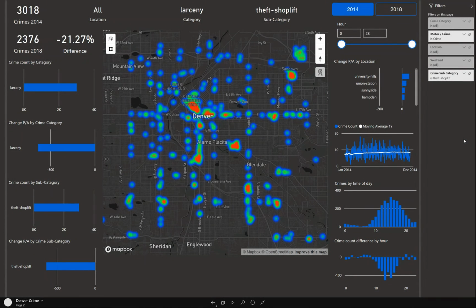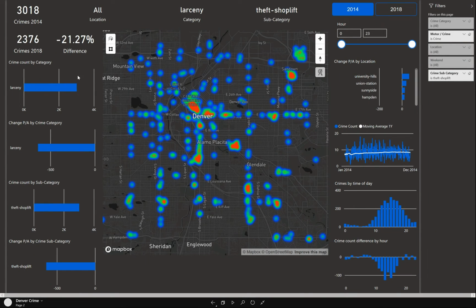There are some crimes that have seen decreases in the 4 years from 2014 to 2018. In general, public disorder crimes have come down considerably. And I thought that this one was rather interesting, the statistics around shoplifting, which has also decreased by 21%. The histogram on the bottom right is particularly intriguing because most crimes have a rather jagged histogram, but shoplifting in this case is by far the smoothest histogram of all of the crimes that I've seen.